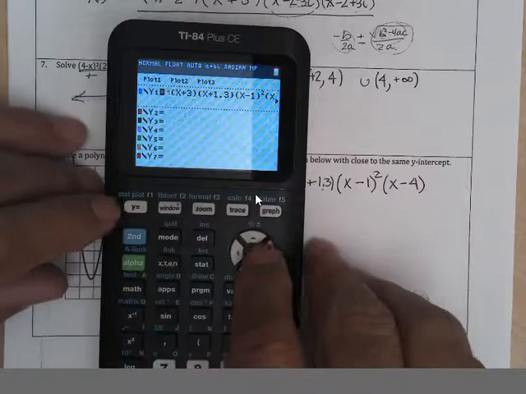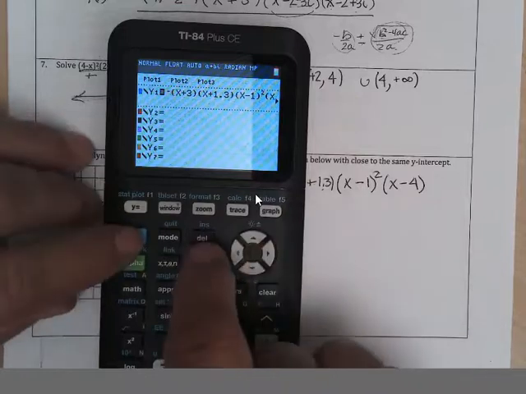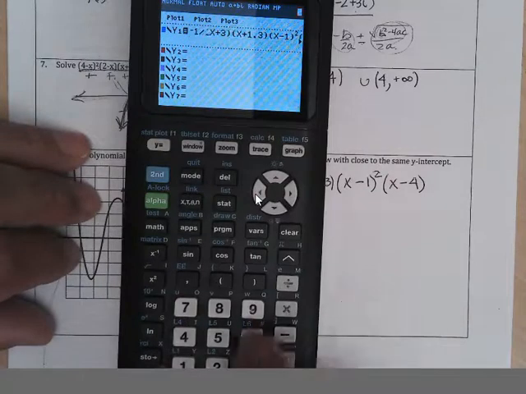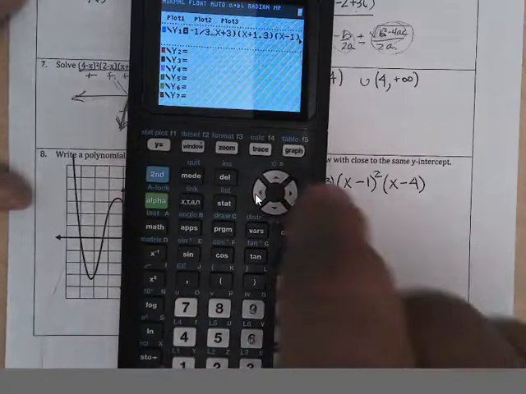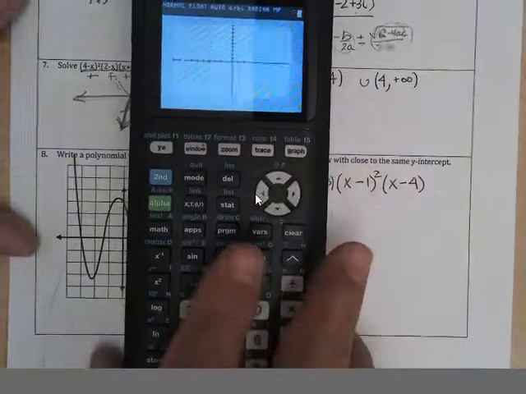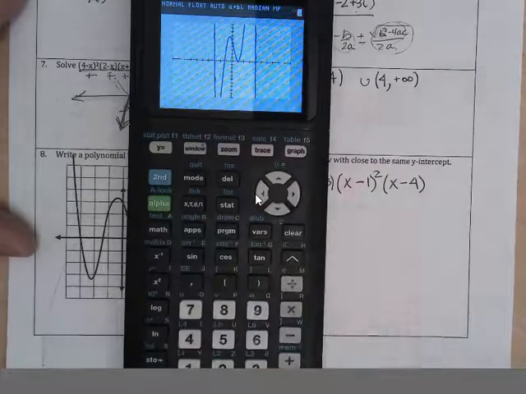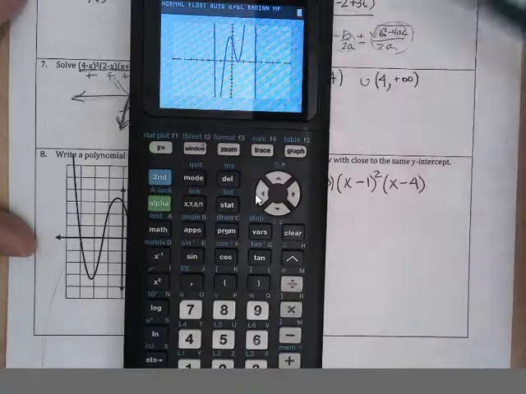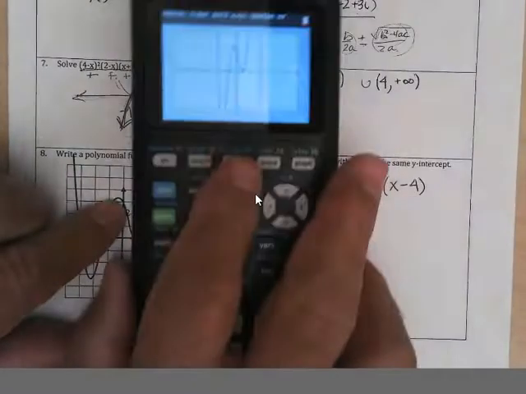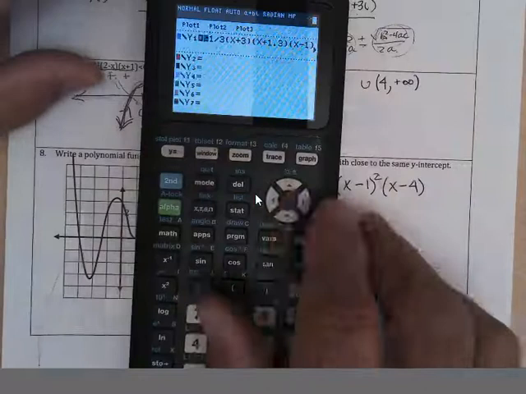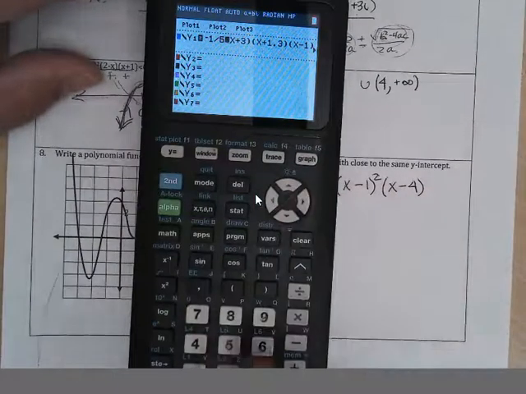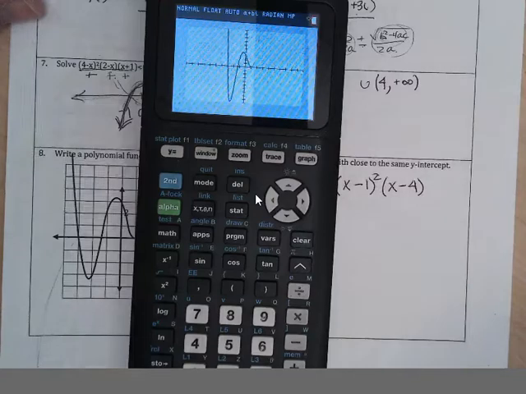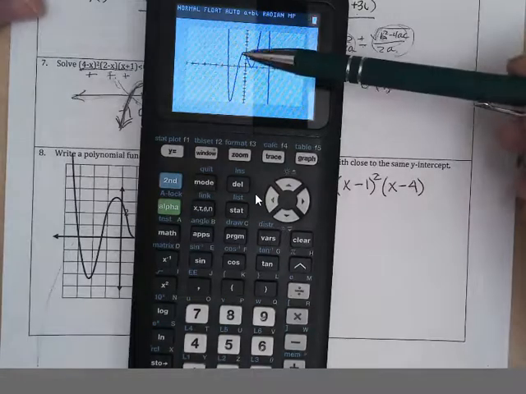So let's go right there, and I'm going to insert, second delete, 1 divided by 3. And let's see now what it looks like. Okay, so that went through 5, and I want it to go through 3, so that wasn't enough. So maybe I can do 1/5, which is 0.2, graph. And that looks like it's pretty close to 3.